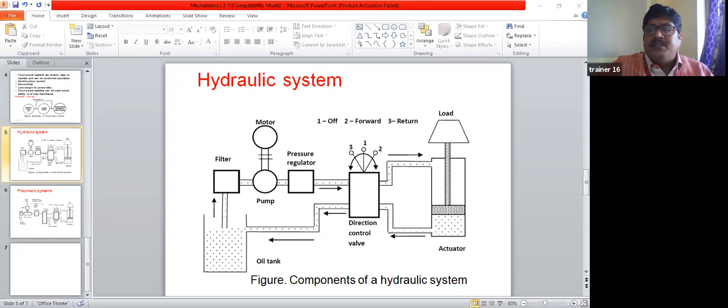So nowadays these mechanical actuators, we are replacing with hydraulic ones. Why? Because the maintenance is very less. Mechanical actuators are complicated, while this is very easy to operate. And hazardous, for example, where it's very difficult for human beings to work in that particular area, in those areas we have to go for hazardous.